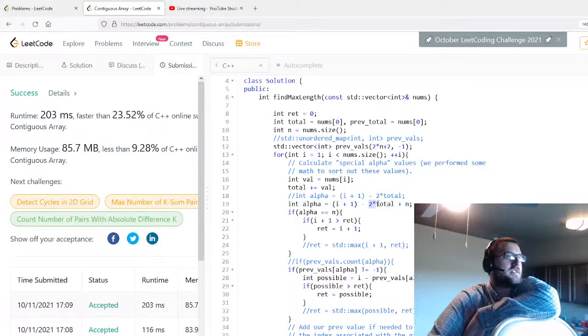The question is, you can add n. Can we? Oh, interesting. Can we modify this somehow?